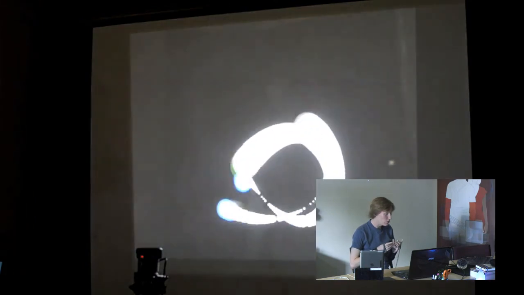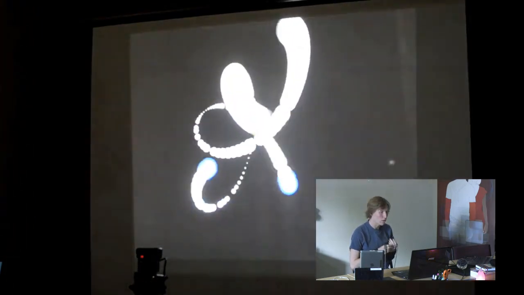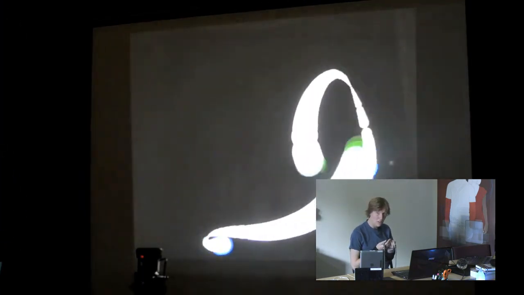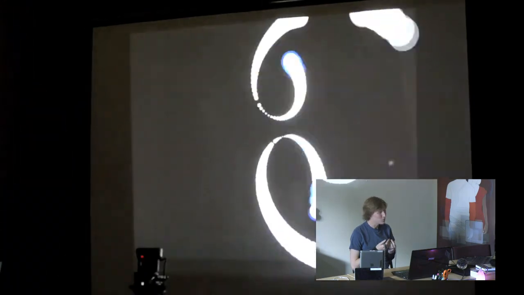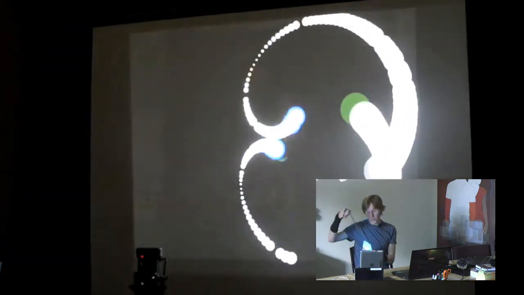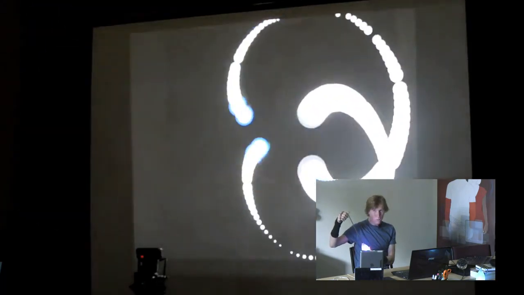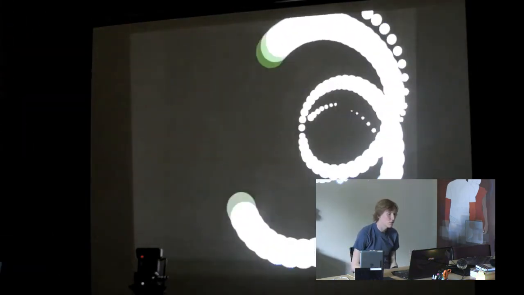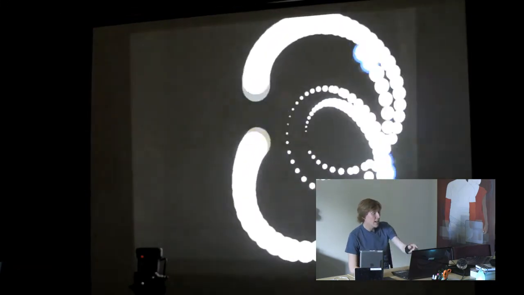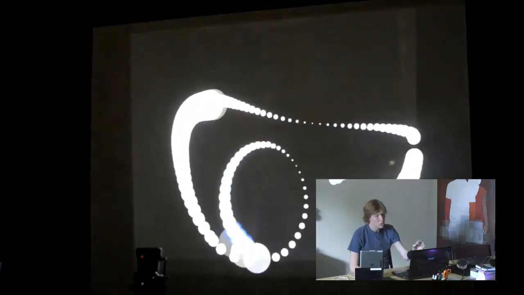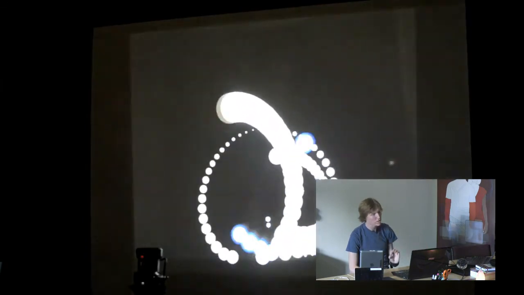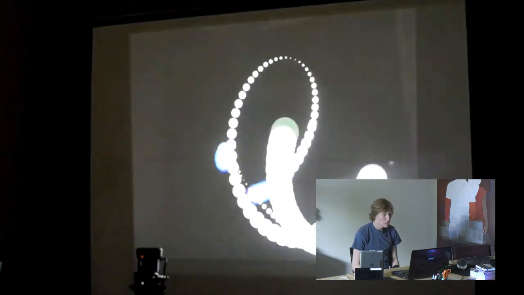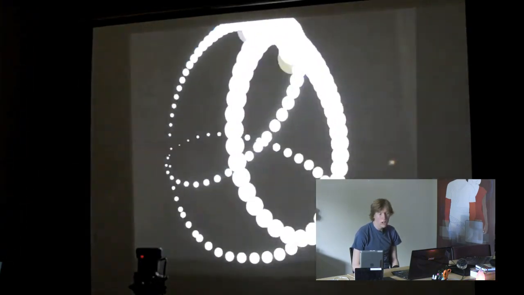In the research, I explored a few different cameras. One of them is the Kinect. What I found with the Kinect is that while it has the advantage of being a depth camera, it doesn't track fast enough. The rough speed that these move at is about 1.5 meters per second. So at that speed, you need something that can track pretty quickly if you want to get lots of data points. As you can see on the display behind you, each one of those little circles represents a data point, so it's pretty well mapped out. And that's at a distance of, I think, about 2.5 meters away. Yeah.